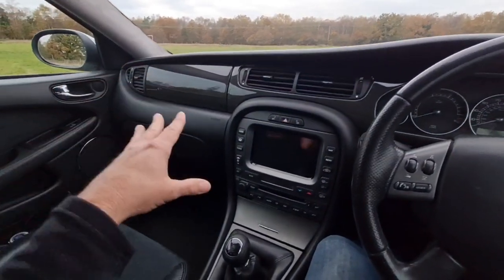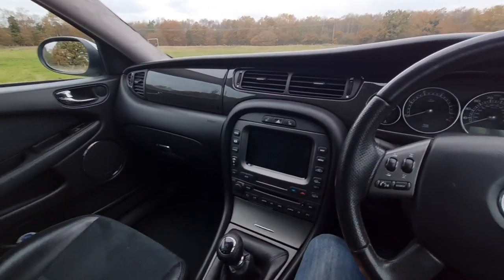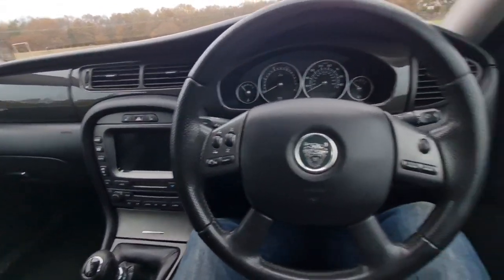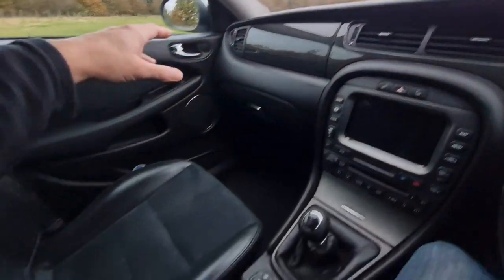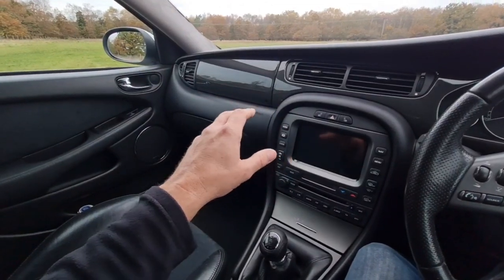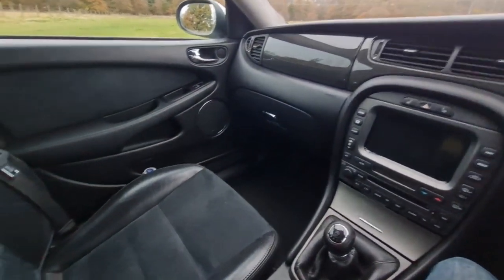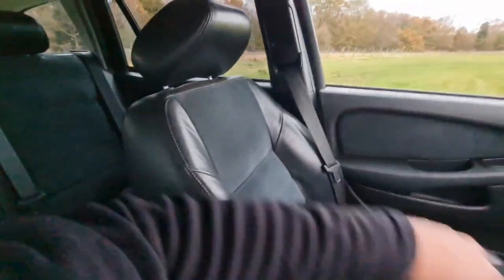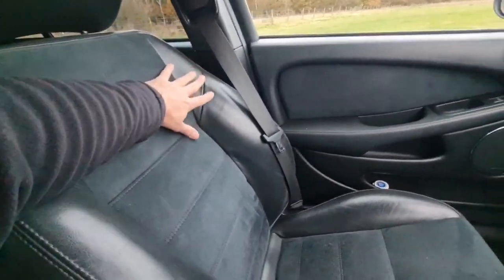When fully loaded with options, the Sport Premium is basically the same spec as a Sovereign, just in Sport trim. So this has all the equipment level of a Sovereign, but with Sport trim. These aimed a lot more at the younger generation because there was no walnut, no beige leather like in most Jags. The XJs especially had the walnut dash and their sort of beige leather trim. This is a lot more modernised in here. We have half leather, half suede seats — not leather and cloth, leather and suede.